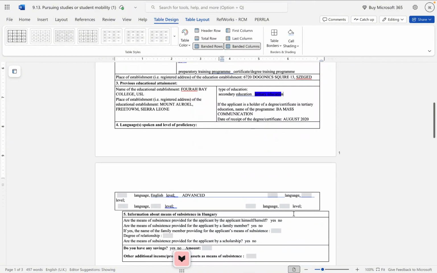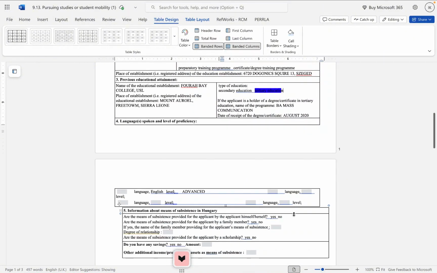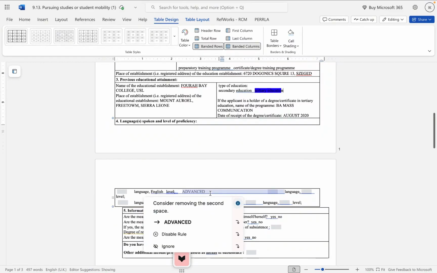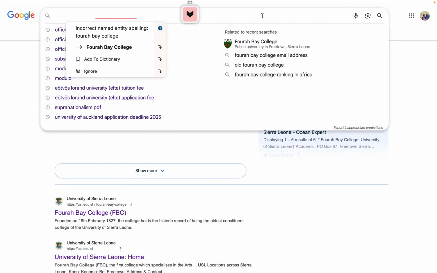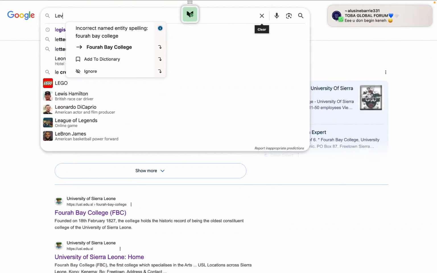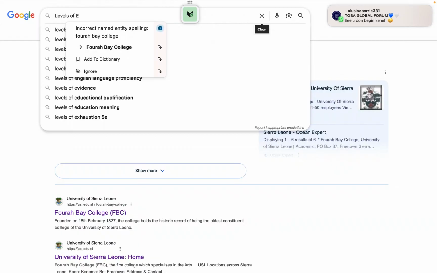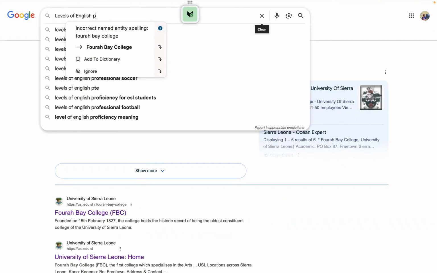Okay, so language proficiency. This is another area where you'll see many spaces, but you will speak only one language that you're proficient in, which is the English language. But if you have another language that you're proficient in, you can add it. So let's say the language is English, right? What's the level? Advanced. That's what I recommend all of you to do. So you put B2, okay? B2. If you check, you'll find out that among the levels of English proficiency, you will see B2 as advanced.